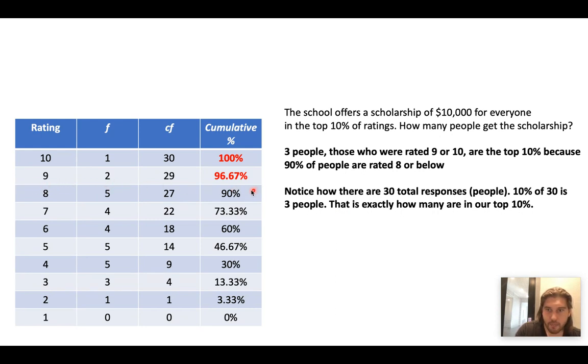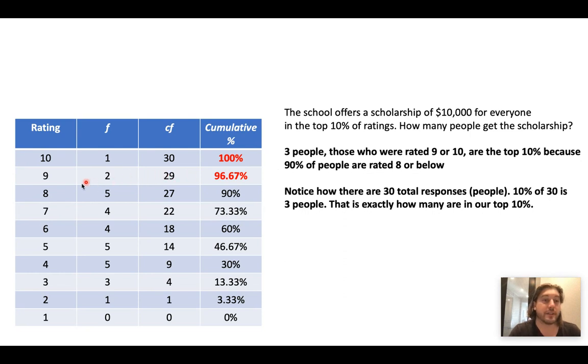Notice that if you scored an 8, then 90% of the people are at or below you. You are essentially in the 90th percentile. So if 90% of people are below you, then what percentage of people are above you? 10%, right? So this marker between a score of 8 and 9 is the divide between the top 10% and the bottom 90%.